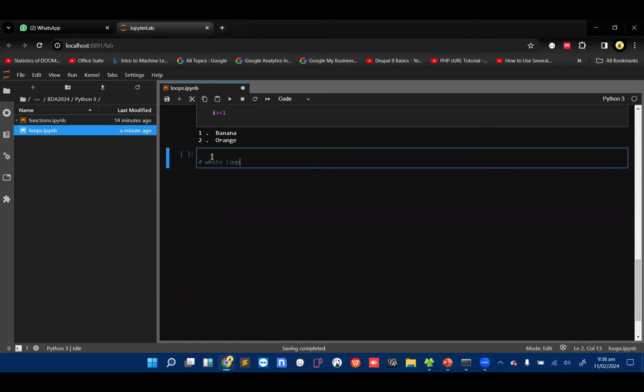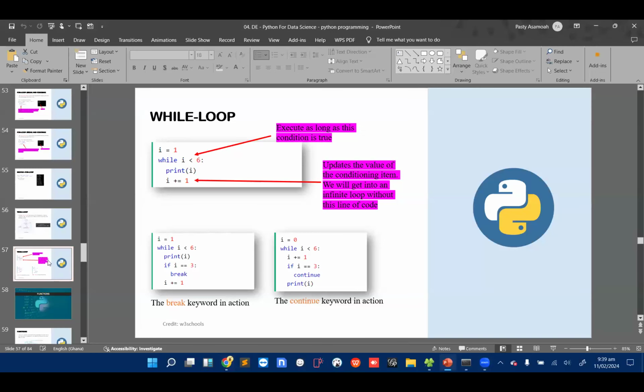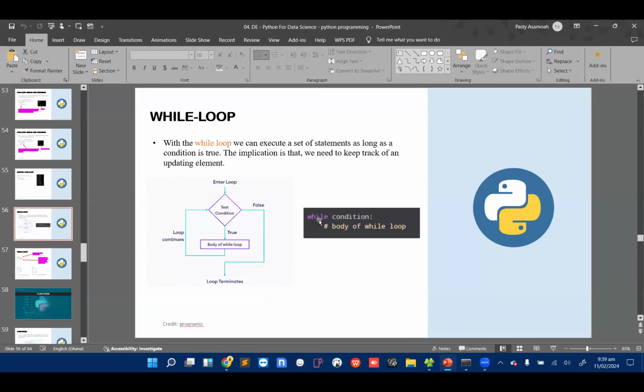the while loop. Now let's say I have a certain number and the number is say 10. Now I want to print all numbers from 1 to 10. That's all I want to do. So I'm going to say something like the while keyword. Now if you look at this one critically, you will see the condition saying that while this condition is true, keep doing this. So long as this condition here is true, we'll keep doing this. But if the condition is false, we end.